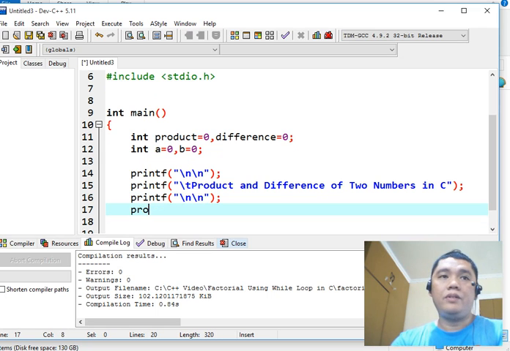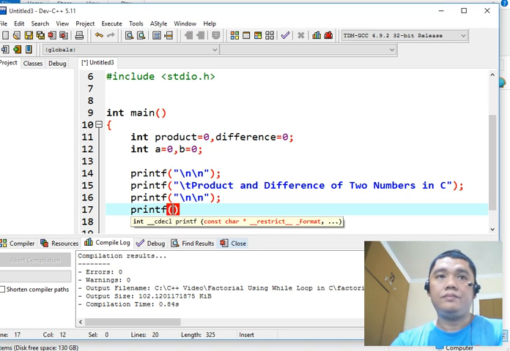We will make our program simpler, guys. printf, backslash t, give two numbers.